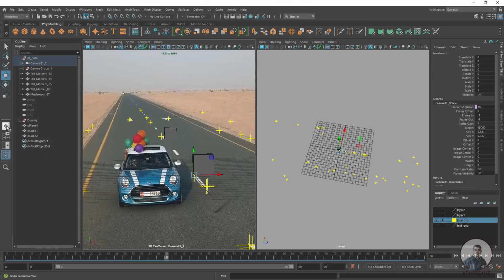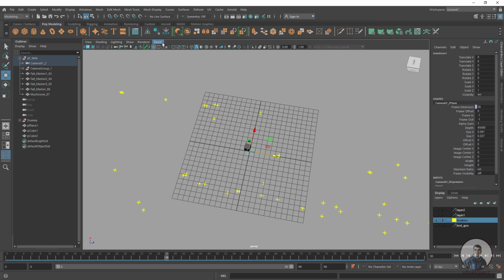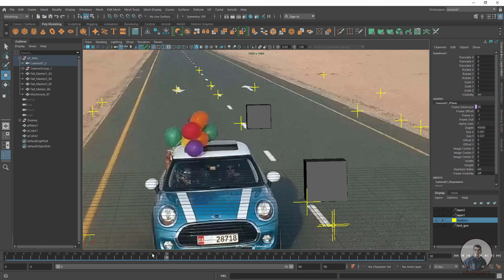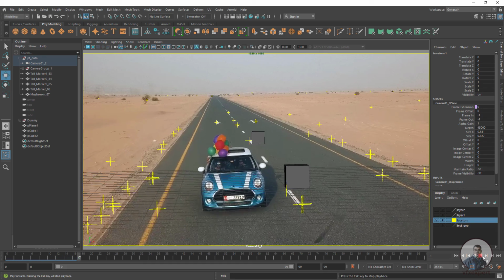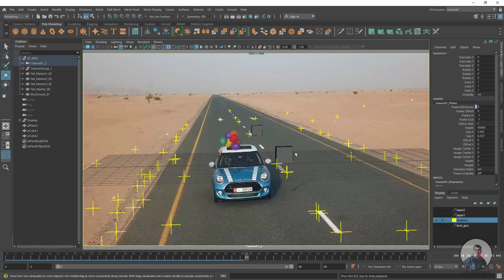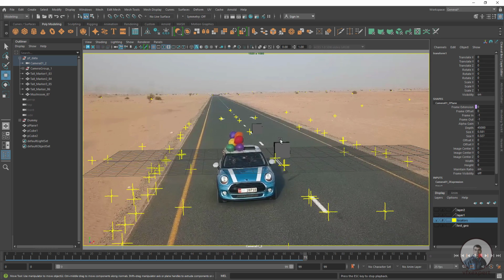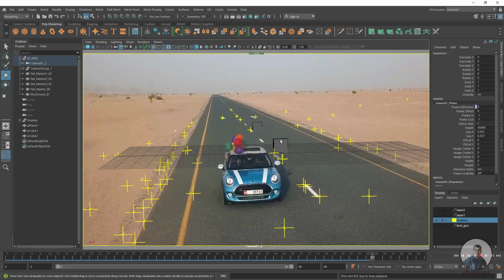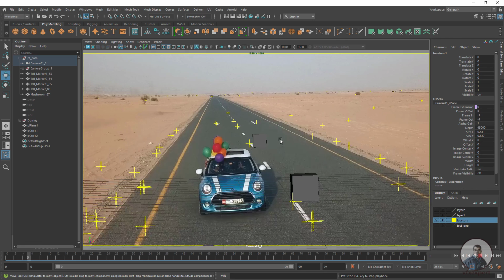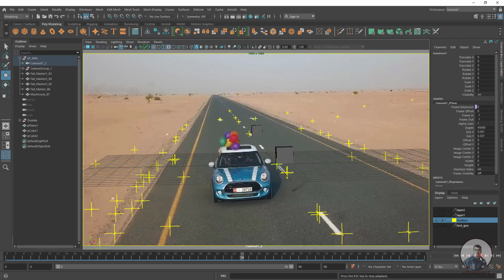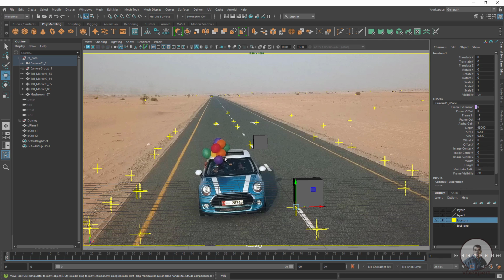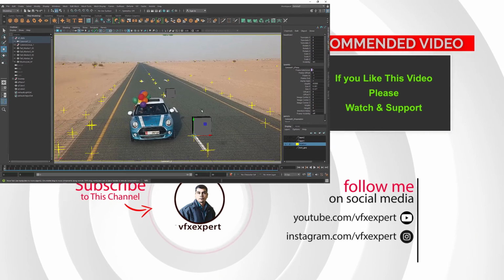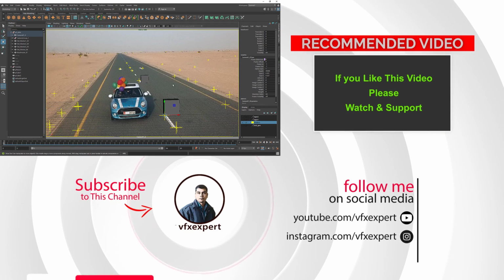Now take the single view and finally we can play and check. See here, all the test objects are properly placed over this ground, and all these objects are moving according to this camera movement here. And the remaining things you can adjust according to your requirement, and also you can import any 3D object inside Maya. So guys, till here I've completed this class.